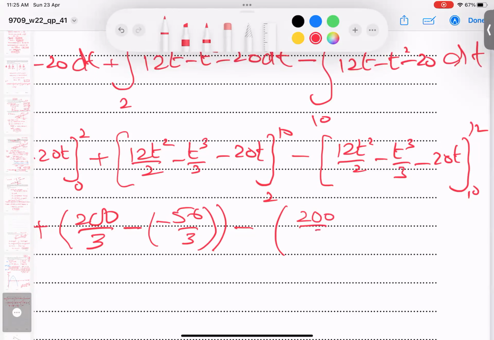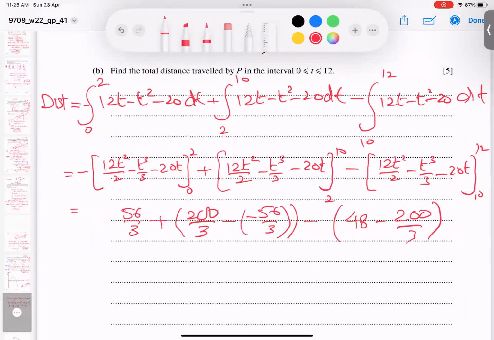200 by 3 with an upper limit. First, my upper limit. Upper limit is what? 6 times 2, 144 minus 12 times 2, 3, and divided by 3 and minus 20 times to 12. So first answer is coming 48. Second is coming 200 by 3. If I check it and type in calculator, the answer is coming 368 by 3. And finally it is coming 123 meters. So I hope the concept is totally clear.